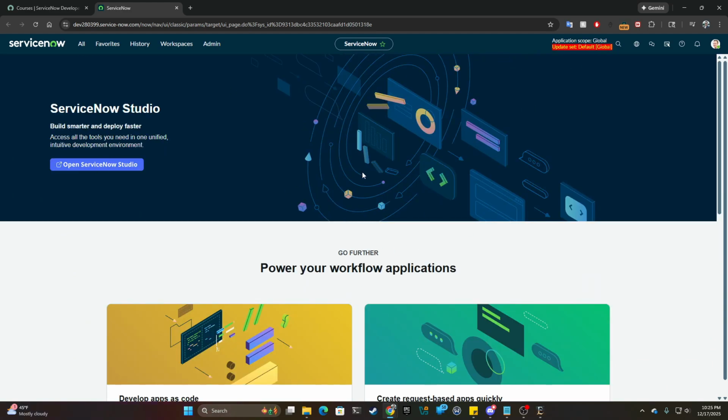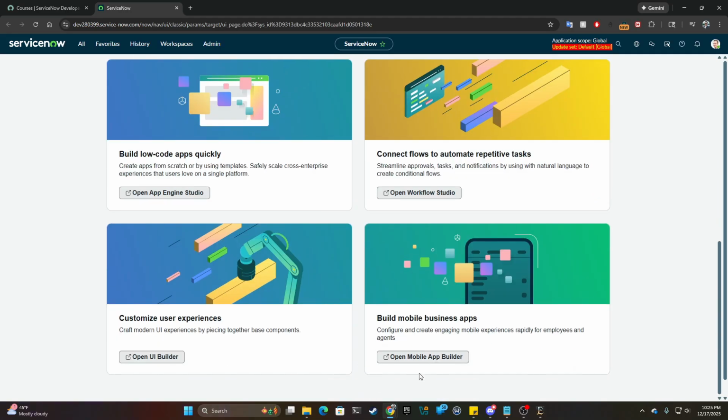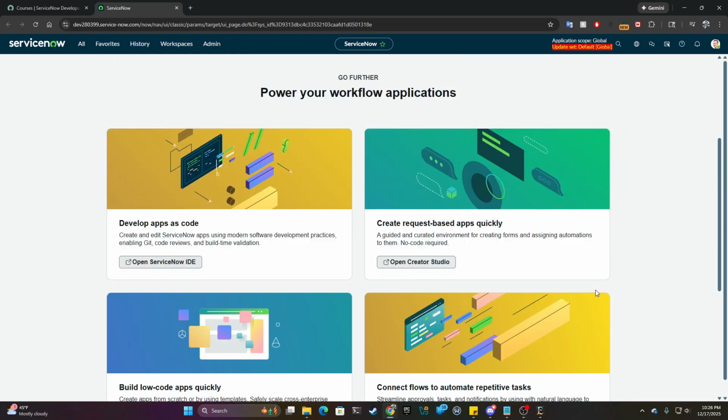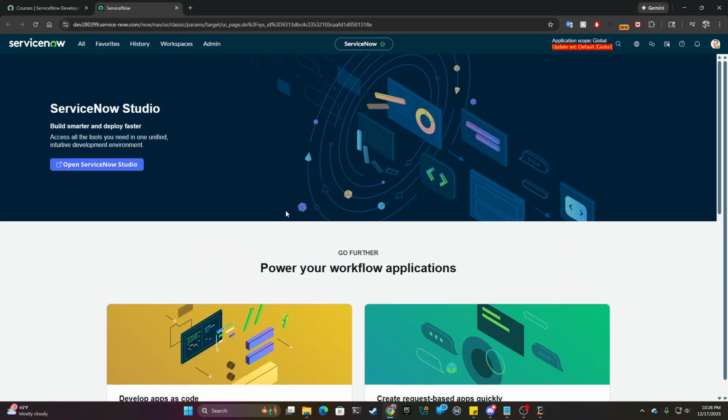This is just the home page, where as we go further into the playlist, I'll teach you guys how to change all these. I'll talk about how you would build your mobile applications, how you would use all these things. But for now, I'm just going to tell you what each thing does.